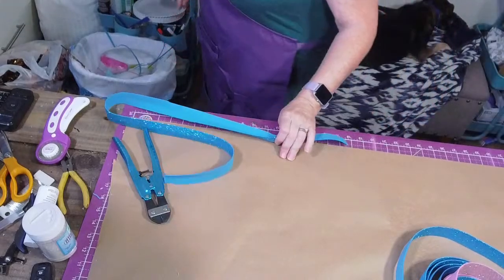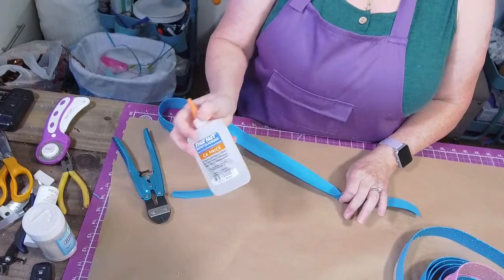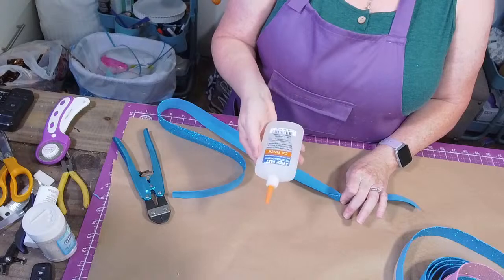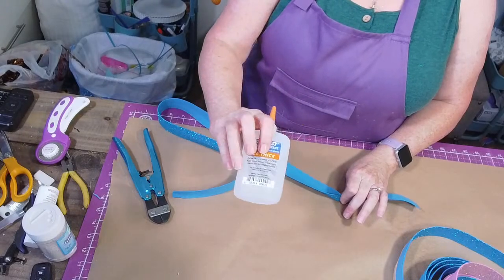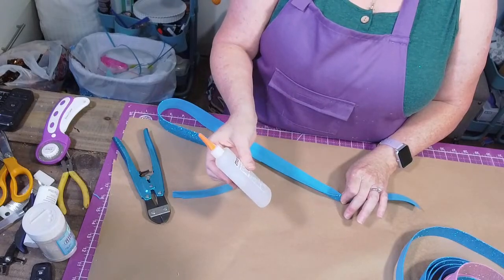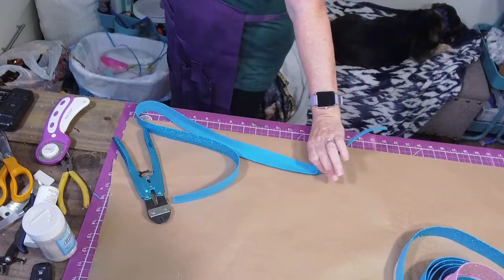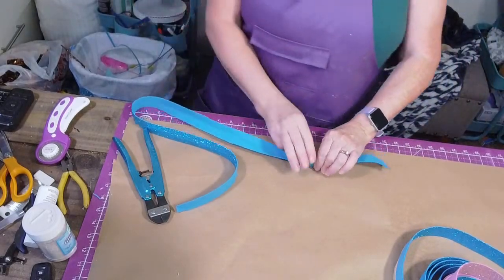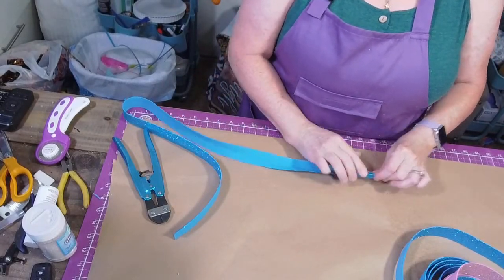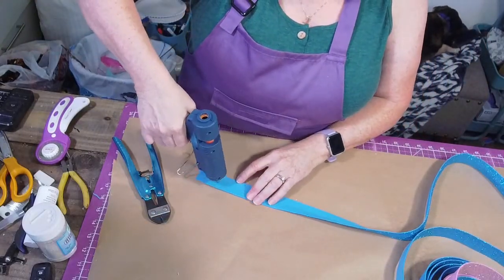So, you know what I would use? I would use some Stick Fast. It's CA thick, Stick Fast. This stuff is like super glue on steroids. It works amazing. Get some of that. Hot glue works on most things, but there are some things where it just doesn't. It's not a good thing.